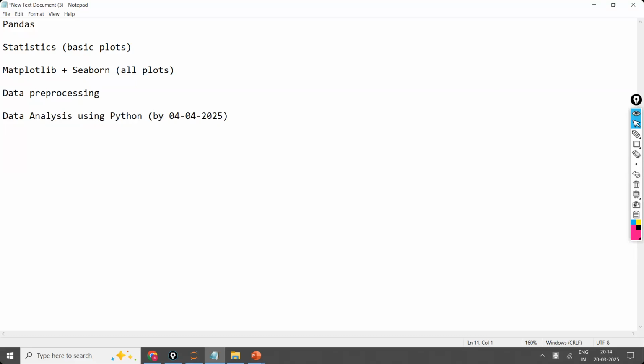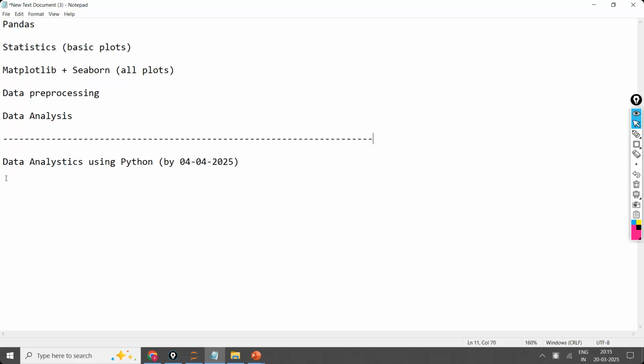Whenever it is completed, one day will come, after data pre-processing, data analysis and everything, I will explain the data analytics project for you. Complete all the steps. Now you are writing the steps, right? Every step will be included in the project. Each and every step I will include, and I will complete all the steps using Python. When we complete all these things, automatically we can do the complete project, and that complete project we call a capstone project, which you are going to write in the resume.